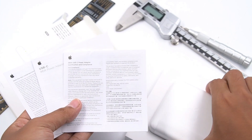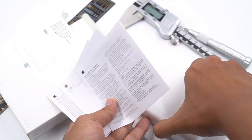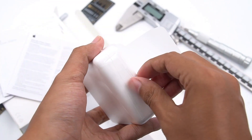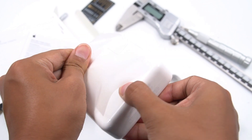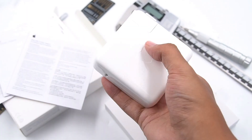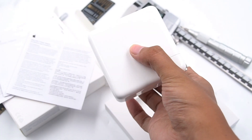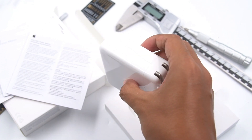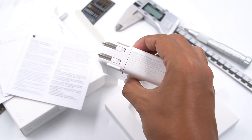Let's open the box. It contains the charger, product manual, certification, and warranty card — nothing special. The charger is white and looks very clean, shaped like a standard rounded rectangle, just like an app icon on the iPhone. The corners are rounded, and an Apple logo sits in the middle.